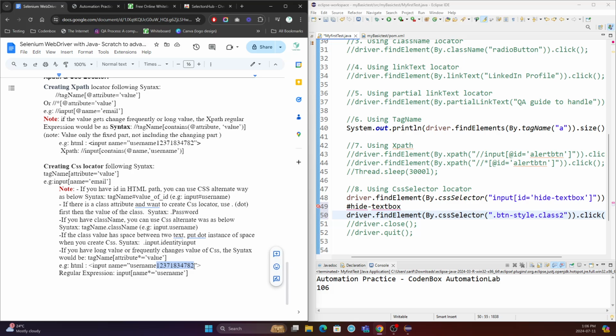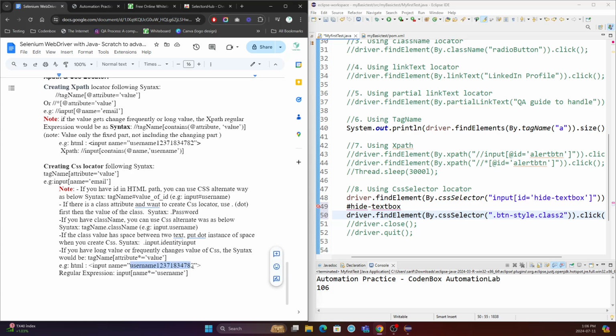So how are we going to use those attributes? To create the selector, you write the tag name, then attribute, asterisk equals to value, using some part of the value, the fixed part.